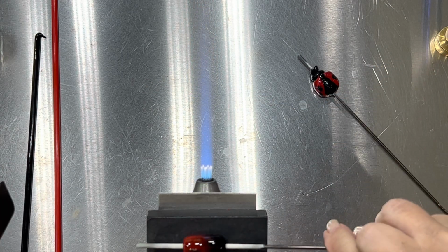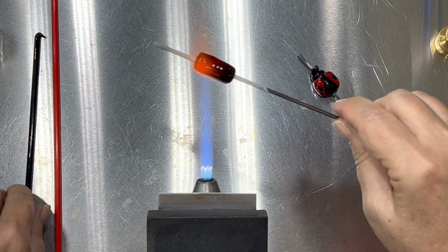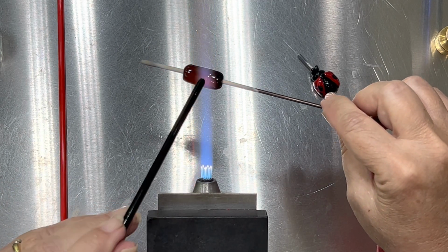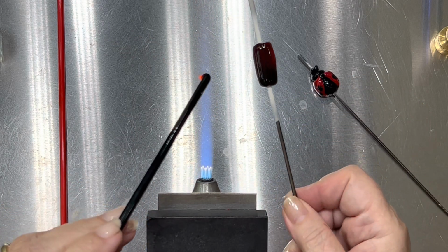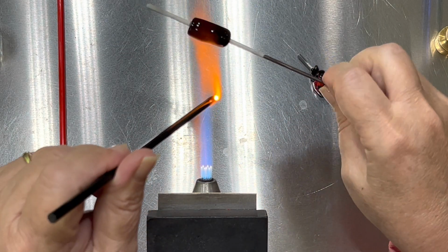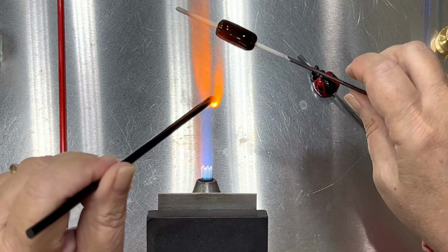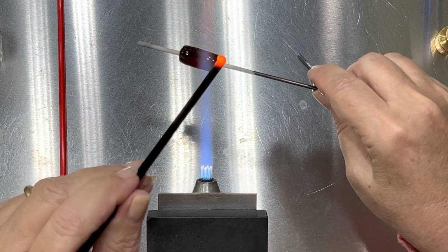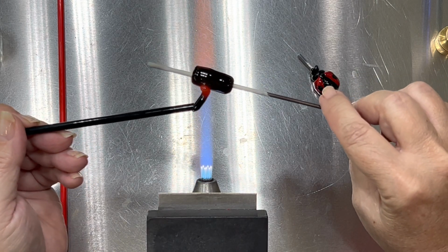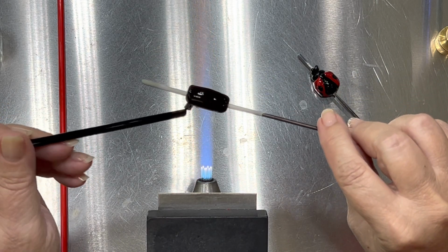I'm just kind of getting it in shape, and I think I want to make it a little bit wider right down here. So we started out, as you can see, with kind of like a slim barrel, and I'm going to add a little bit, probably about a third. Oh, oops, that glass just popped off there, so we'll take it right back off again.